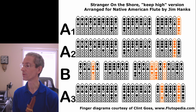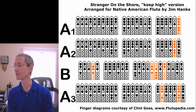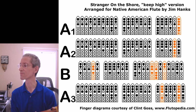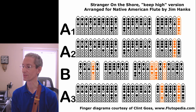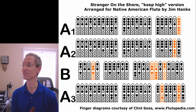Okay, so let's go ahead and do a playthrough, and I'm going to use a backing track here. Another word about the backing track: in my playthrough, I was using an F flute and a lot faster. It was at a tempo of 112 beats per minute, and the original is at 82 beats per minute, so my version was about half again as fast as the real one. But today, for tutorial purposes, we're going to be using the slow version at 82 beats per minute.